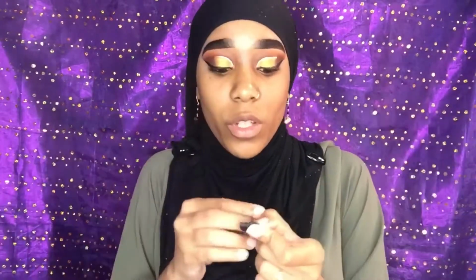You guys already know the drill. My J Lash, and I say glitter glue. This is not glitter glue. My J Lash eyelash glue and my J Lash lashes.